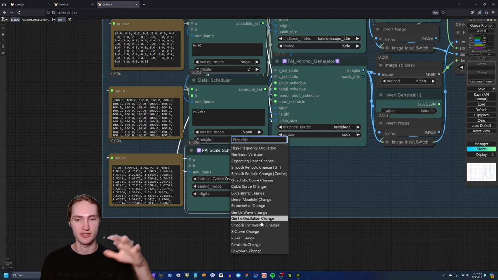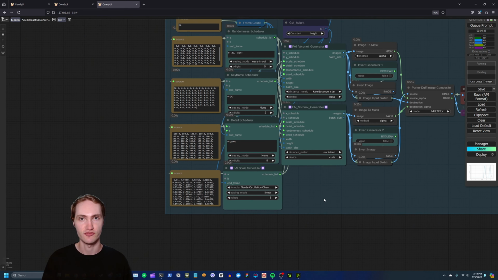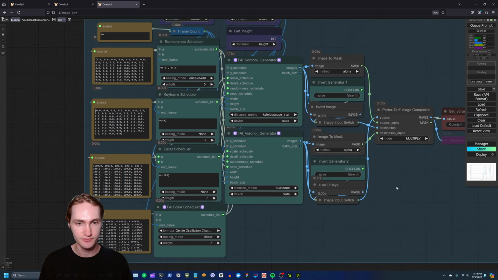So this basically causes it to go out and then in and then out and then in, very slowly, which is really good for audio reactive effects because you can sort of speed that up or slow it down later on. But definitely experiment with some of these formulas. So you've got sine, cosine, curves, logarithms. Just try different ones and then get an idea of how it affects the final result.